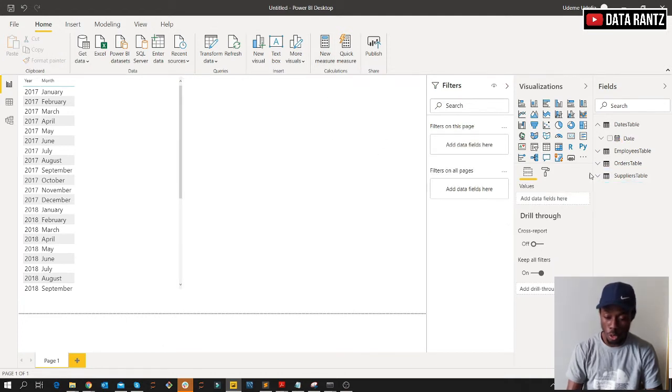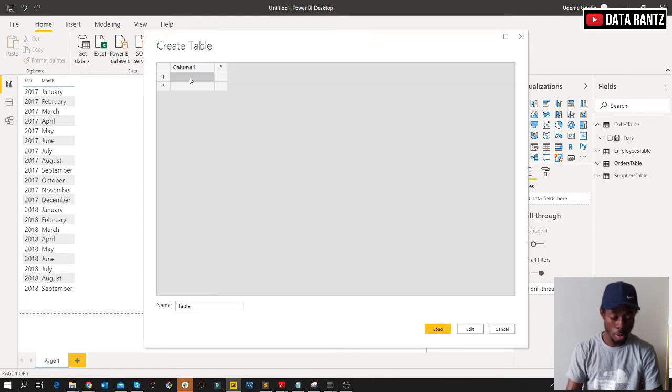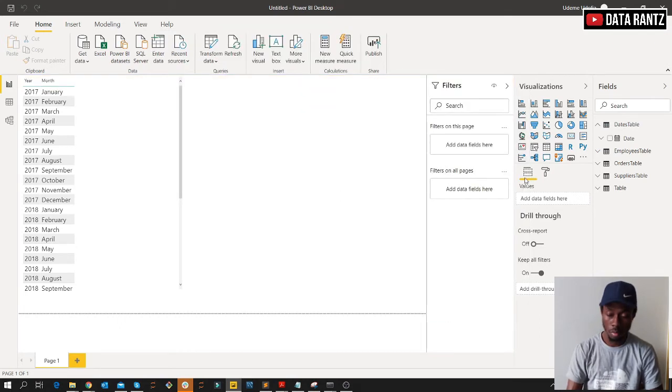Of course, we're going to be using one of those, but we don't want to create the measures inside any of these tables. We want to create a measures table, which is not compulsory, but it helps to keep your work arranged and keep your measures separated from the tables that you imported. For us to do that, we need to create a dummy table and then use it as the measures table. We just click here, enter data, and we'll have a dummy format. We can put anything since it's a dummy table, and just load the table. Now we have the table here, and we want to start creating our measures.